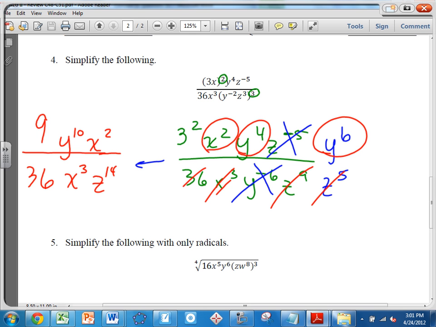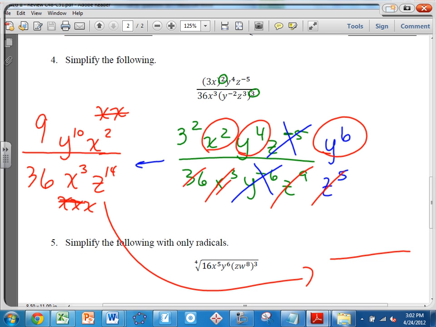So I think of this as xx. I think of this as xxx. These 2 cancel with these 2. So I'm left with 1 down below here. Are we clear on that? Again, 2 up top, 3 down below, leaves 1 down below. What's 9 over 36? It's not 4. It's 1/4. Be careful there.